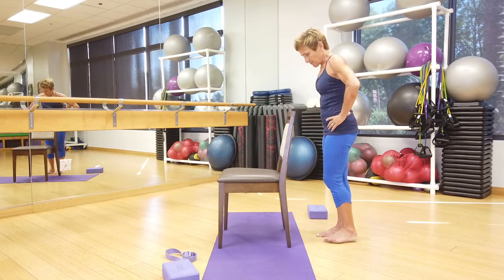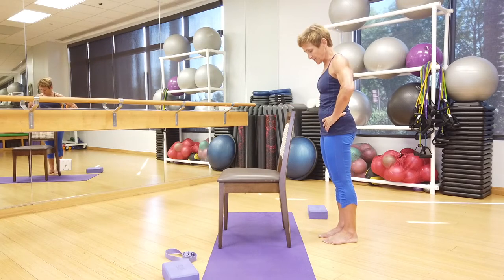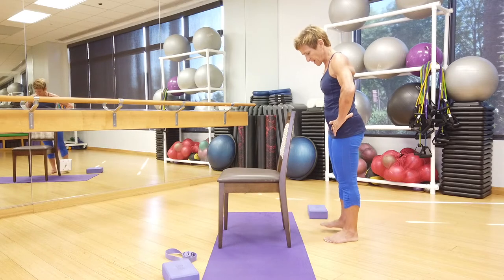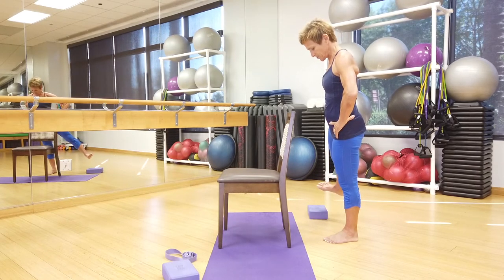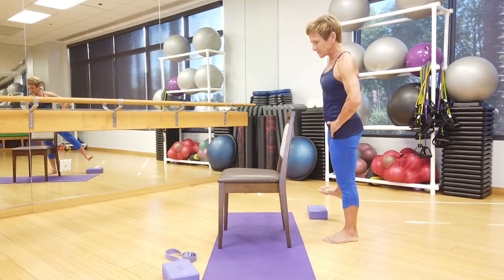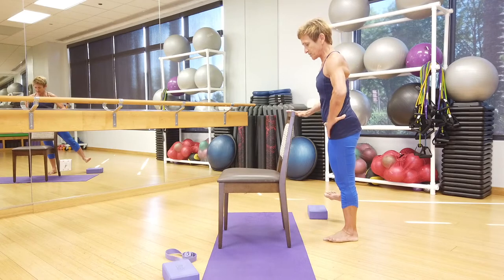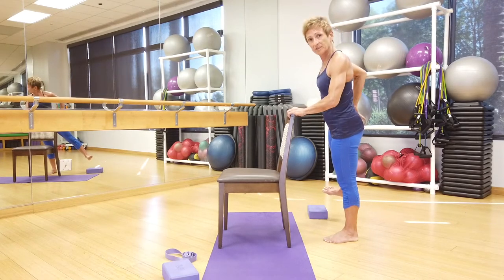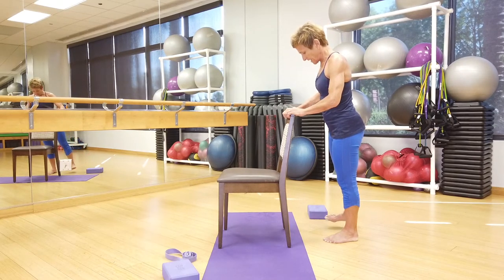Right, so we're going to start first with our hands either on the chair back, or we can bring our hands to our hips. And we're going to first start by taking our right leg out to the right. Okay, so we're going to hold there and pause. Try not to lean too far over with that leg in the opposite direction. So you want to stay upright, so you can hold the chair to do that. You're going to feel the muscle in the outer hip work. And then we're slowly going to bring that leg back.